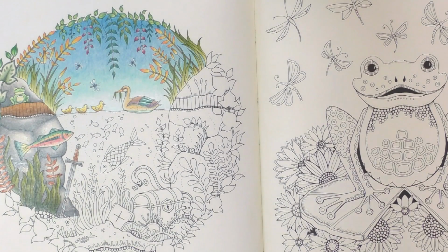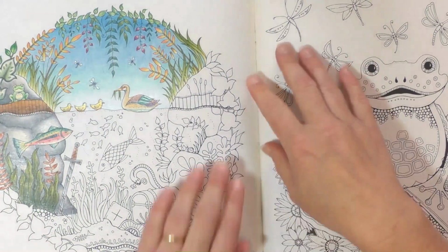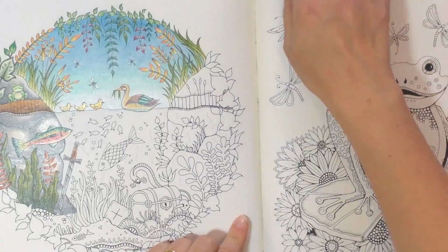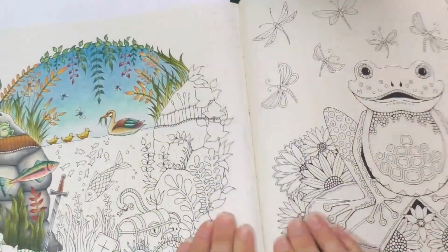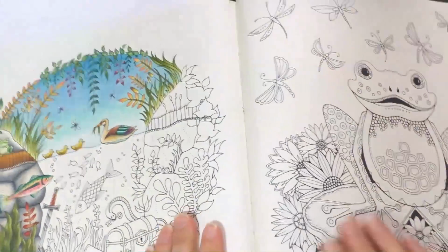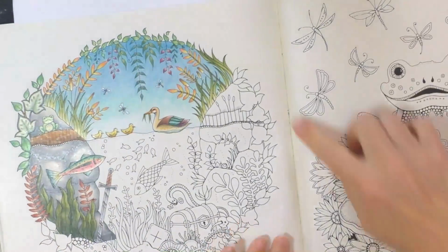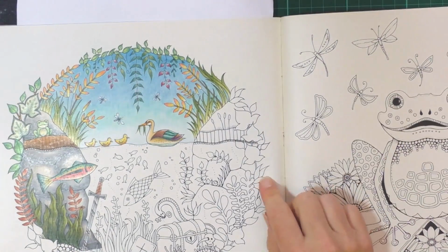Before we start, I want to give you a quick word on working near the fold of the book. As you know, these books are very tightly bound and it's hard to get the pages to lie flat. The binding is quite robust though, so what I find helps is to push hard to get it to lie as flat as you can. You won't be able to get it to lie perfectly flat, but you can torture it a little bit. Give it a bit of a squeeze, taking care not to create a fold, and as you can see, that's a lot flatter now and a bit easier to work on.